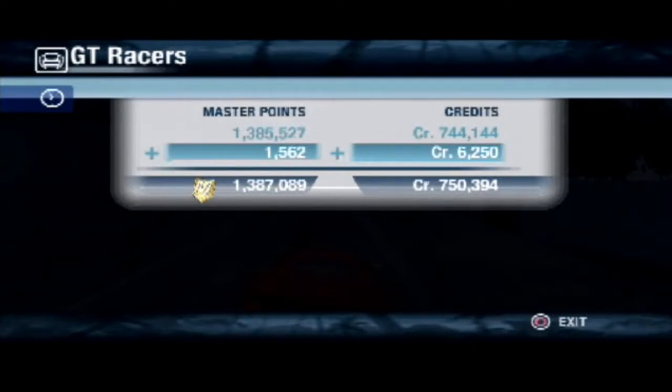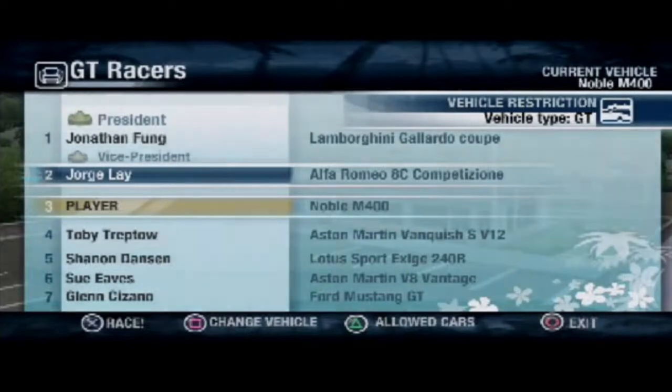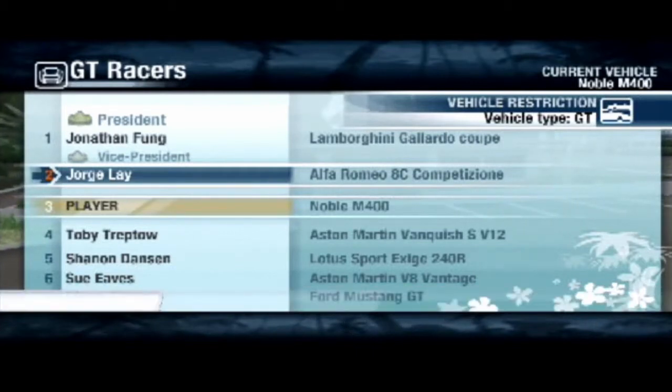And we've got the audio glitch again. Nice. Right, so that is three of the cars taken. Oh no, four cars. Oh shit, we've done more than I thought. Okay, so next up is the Alfa Romeo 8C Competizione. We're going against... Is that Jorge? George? Jorge? I don't know. But we're going against Jorge. We'll call him Jorge.